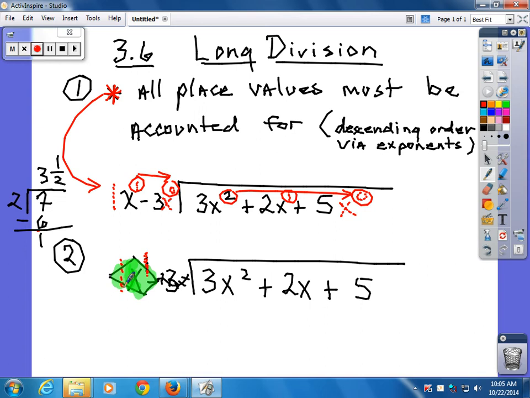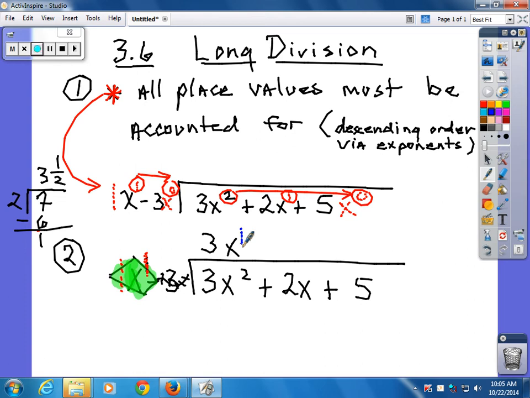Okay, let's do that. x to the first, or 1, will go into 3 how many times? 3 times. How many times will x to the first go into x squared? x to the what? I'm going to put that in blue. x to the first. Because 1 plus 1 is what? 2. Or 2 minus 1 is 1. And this right here is where you're going to screw up.